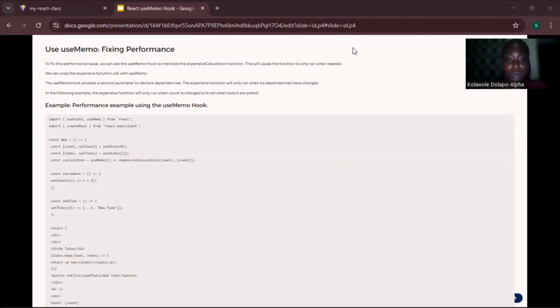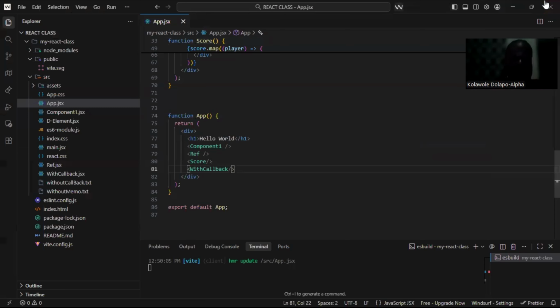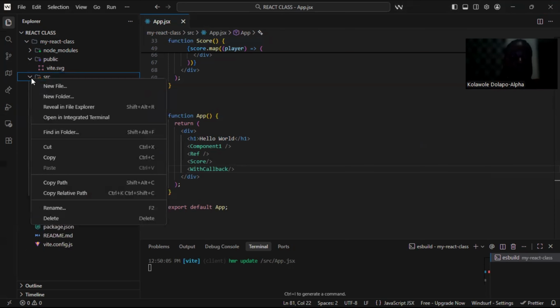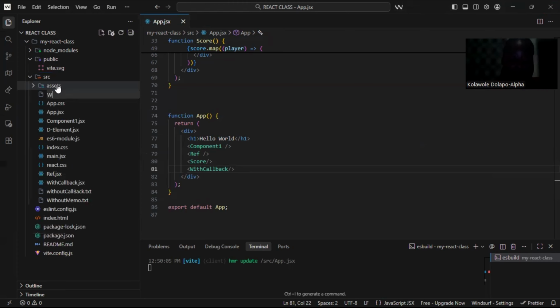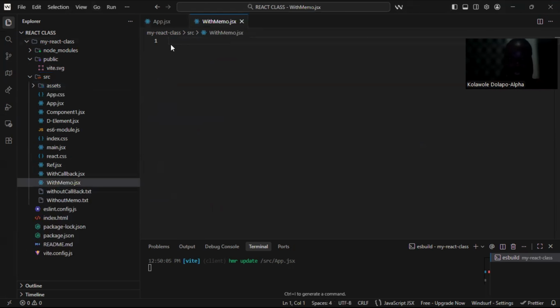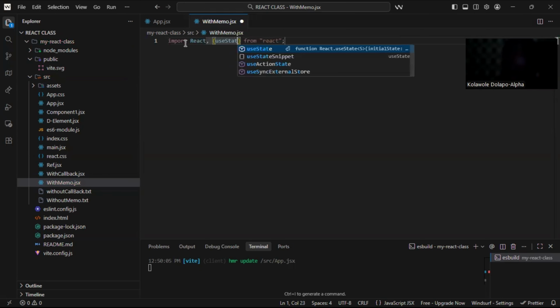So let's go. In this place, we're going to create a new file which will be called withMemo.jsx. Then in this withMemo, we're going to import React from React, and as well we're going to be bringing in useState and useMemo.